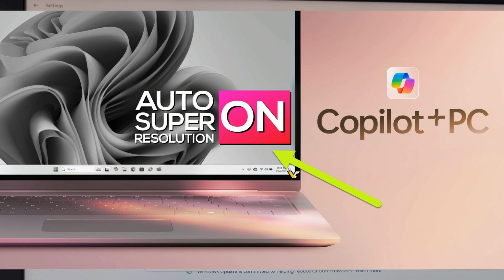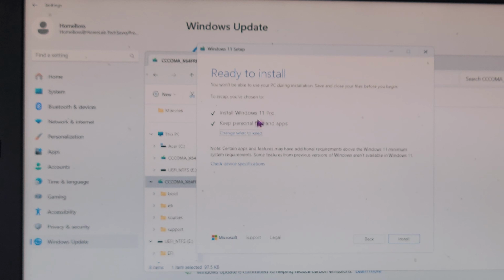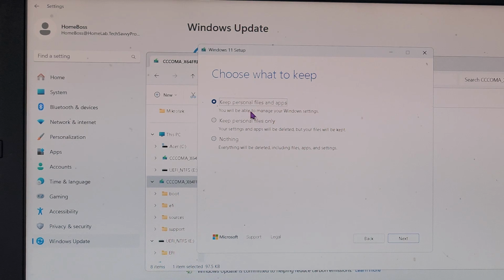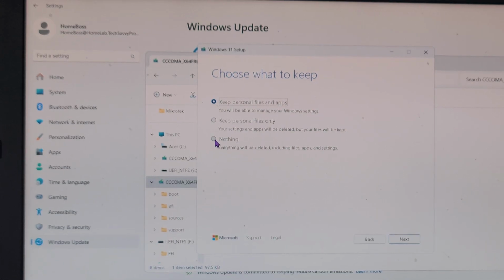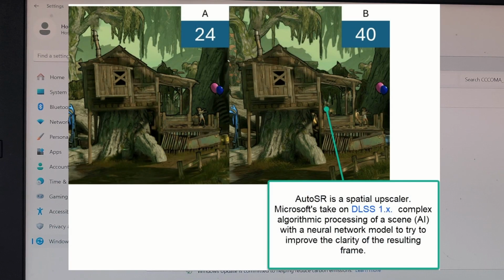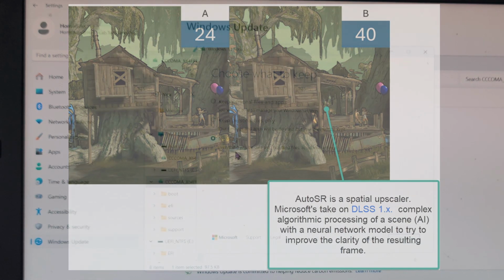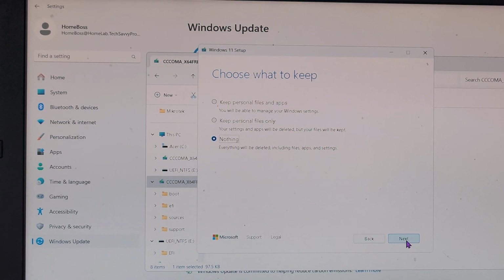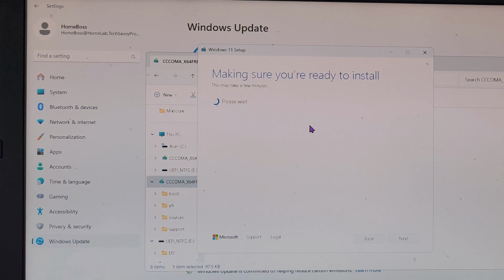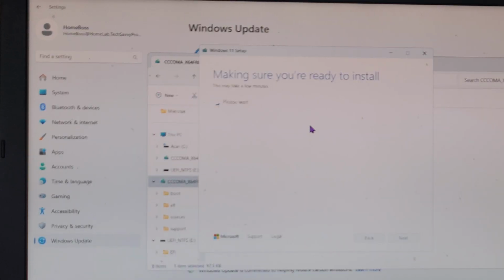Now, if you'll notice, in this portion of the update, I get the option of installing Windows Pro, keeping personal files and apps. So I can go here and change that, and I can choose what I want. In this case, I don't want anything saved because this particular installation has issues and problems. I could choose the option for just personal files only, and I probably could get away with that one, but I don't have personal files on here. Let's do a clean install. That's what that means when it says nothing. We'll go ahead and go next, and it's going to move on to the next stage.